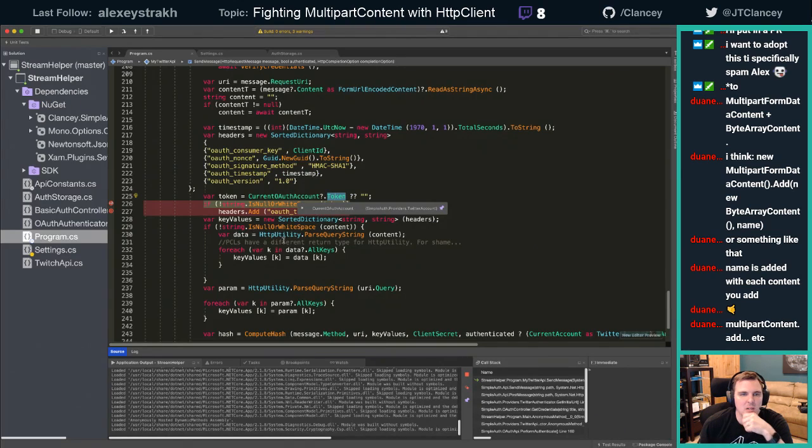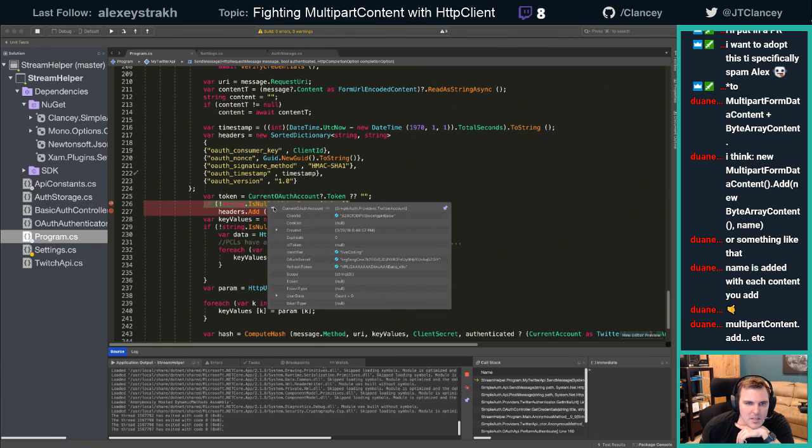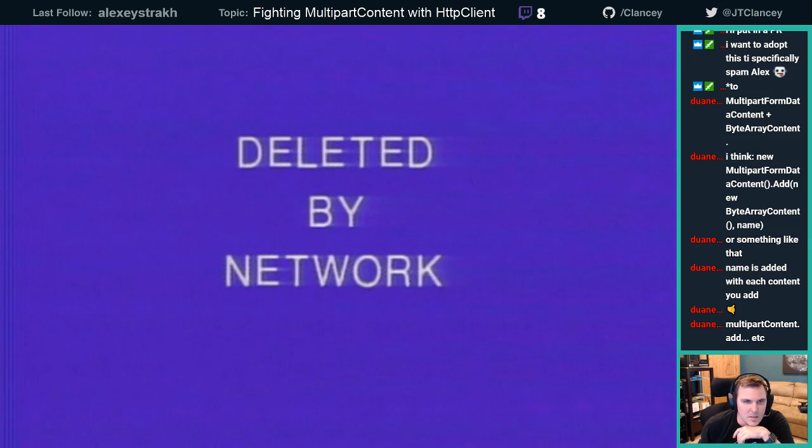Okay, let's do some debugging. Luckily it's my library and I know it well enough to do this. All right, so current OAuth account should have something in there. As a client ID, has stuff in there. Actually, one sec, I'm gonna censor because it's showing all kinds of fun stuff. I just don't want to be flashing my tokens all over, so I have a refresh token. Why don't I have a token? Okay, I'm gonna log in this time. No, the login had to have happened. Which token is that? All right, I can bring you guys back.